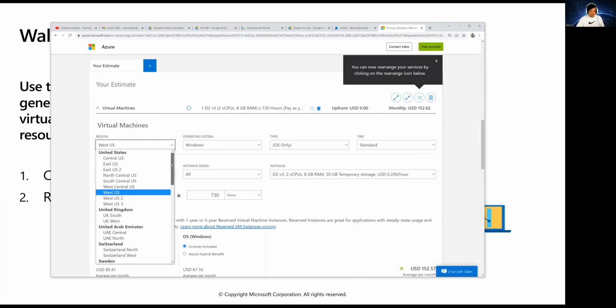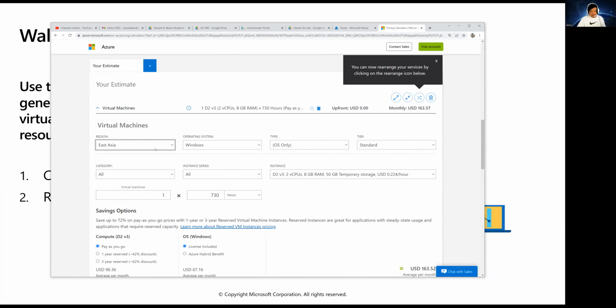Okay, so where do you want to deploy the virtual machine? Let's say, nasan ba kayo? Philippines, di ba? So hanapin nyo, ano bang nearest sa Philippines? East Asia, Hong Kong yan. Southeast Asia, Singapore. So what operating system you want to install? Windows operating system. And type, you only want to install OS lang muna, kasi web server lang gagawin. Hindi mo kailangan ng BizTalk or SQL. So what tier? Just the standard tier, category, all instance.